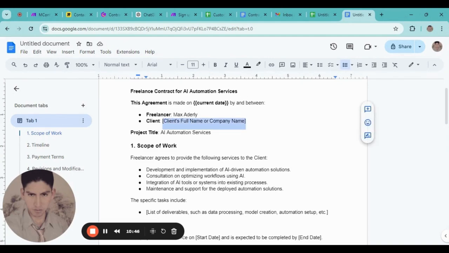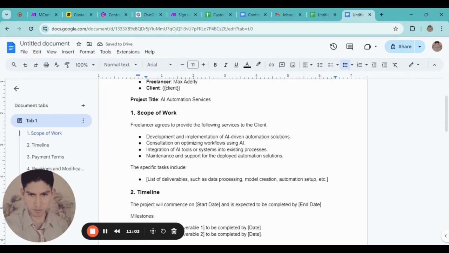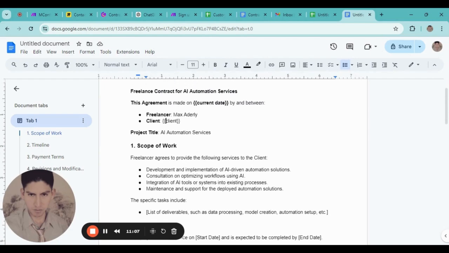Client's full name. Here again, you will use these parameters. And I'm gonna use only client. The client here. Okay, the project title. It's okay.